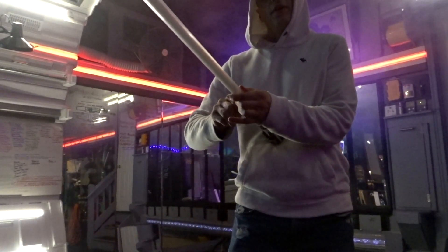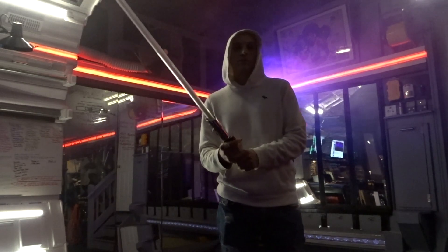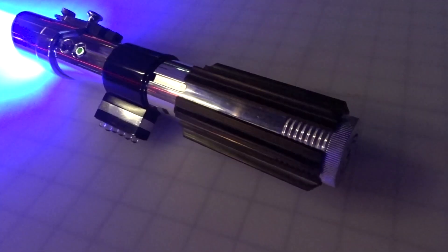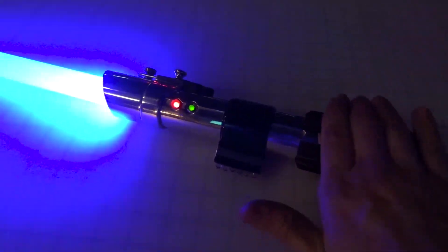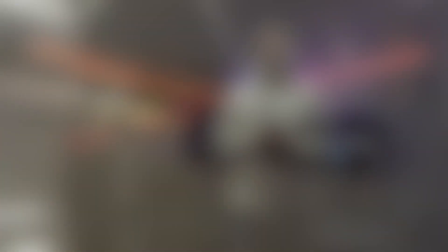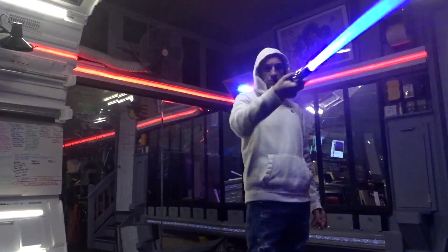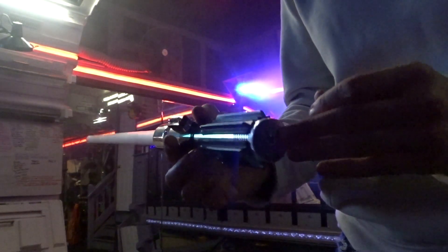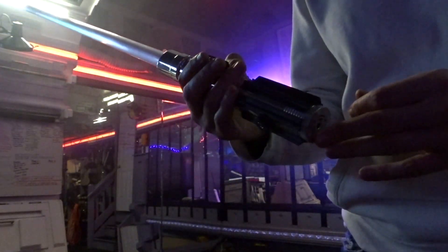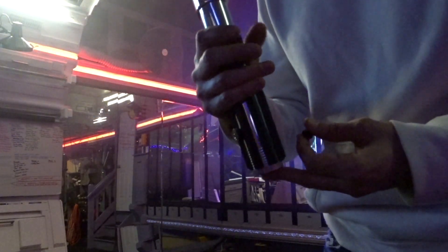This is going to be for sale on the FX Sabers Forum. If you'd like this, you could also message me here on YouTube. This is going to be available on FX Sabers Forum for $350 plus shipping. The kill key is going to come with it. The charger is not — you'll need a 7.4 lithium-ion charger for this. Let me know if you do need one; I think they are $25. I believe I have one available, or you can get them from the Custom Saber Shop.